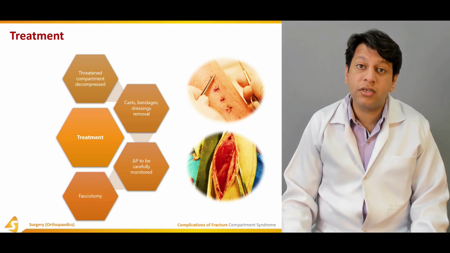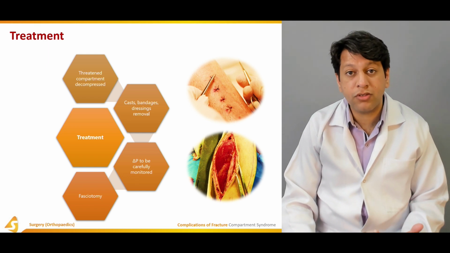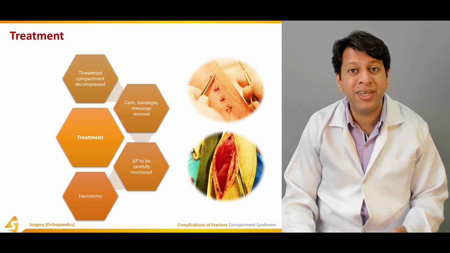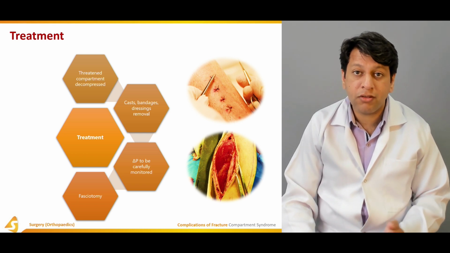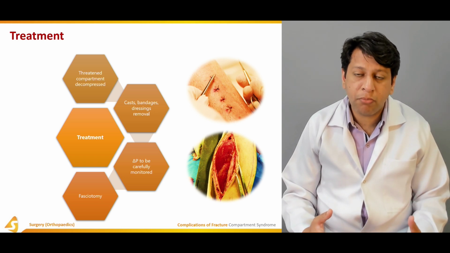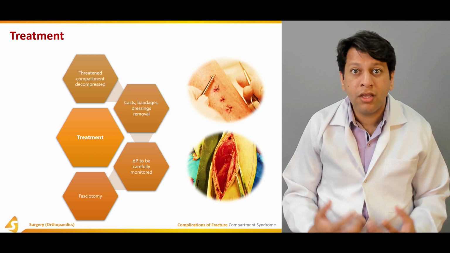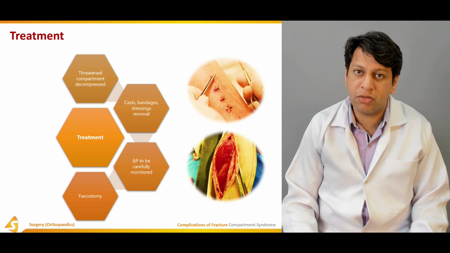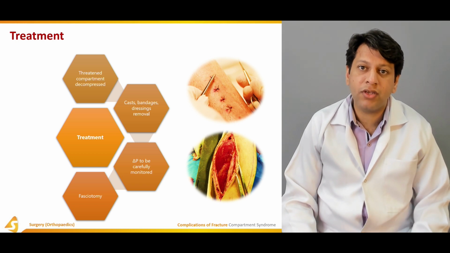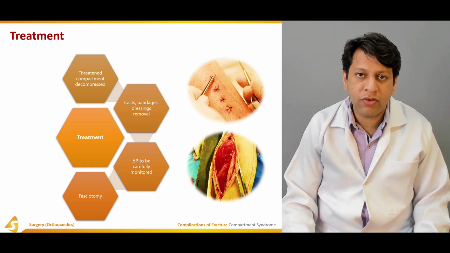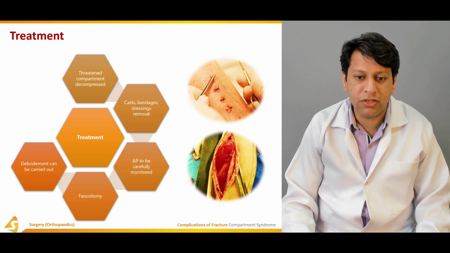The option to treat is basically, first and foremost, you need to be on the lookout for compartment syndrome. As soon as it develops, first you remove the extra splints and bandages. Then you measure the compartment pressure and measure the delta P. If you think it's going towards compartment syndrome, then comes the fasciotomy. It releases the skin fascia so that the osteofascial compartments can expand, and this subcutaneous fascia is released.